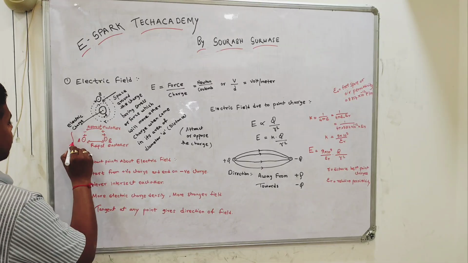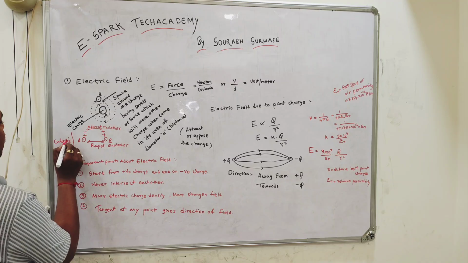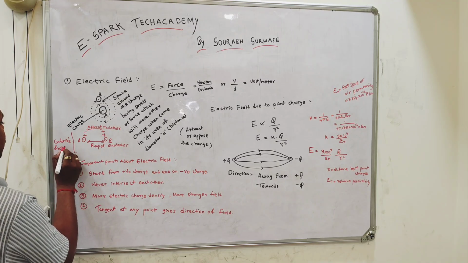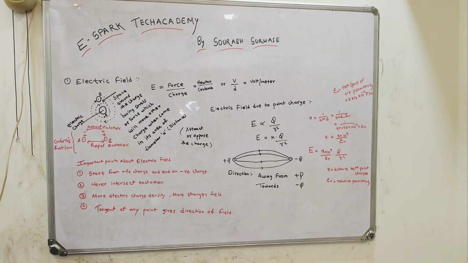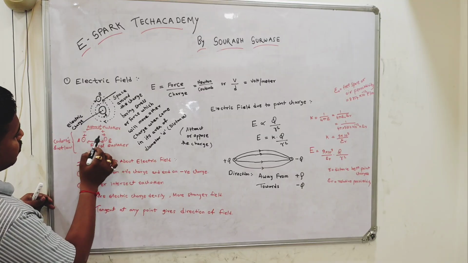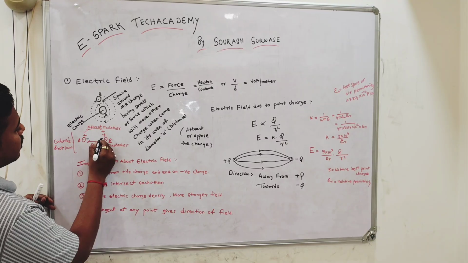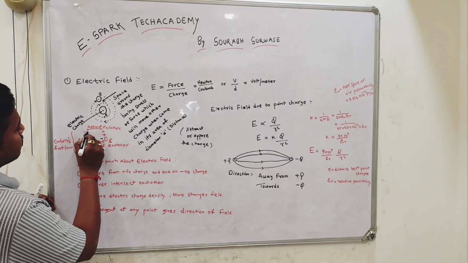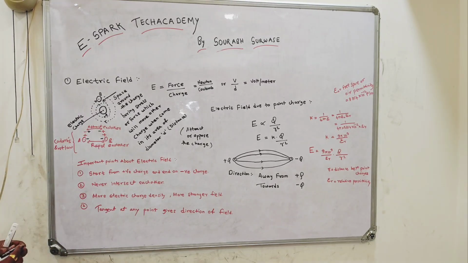This is given by Coulomb's law. Coulomb's first law. Go through the Coulomb's first law. There they have given that like charges repel each other and unlike charges attract each other. That's why if this is negative and positive, it will attract each other. The positive charges will repel each other, or even if both are negative, they will repel each other. In some cases this will be positive, this will be negative, they will attract each other.